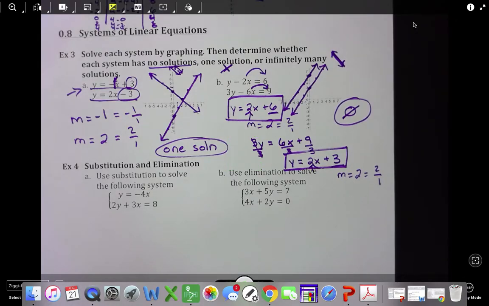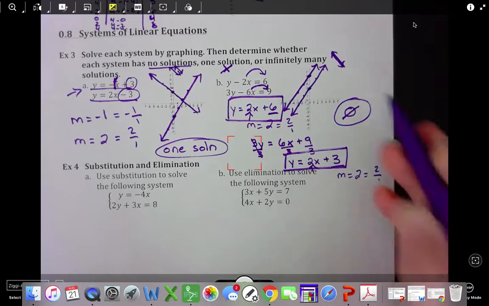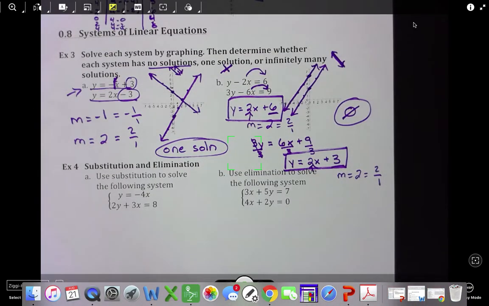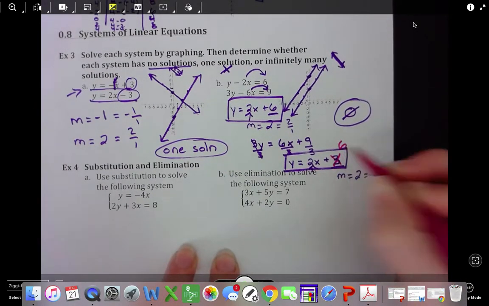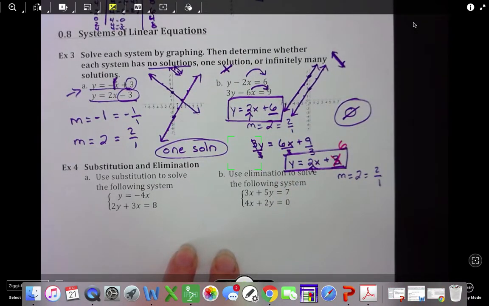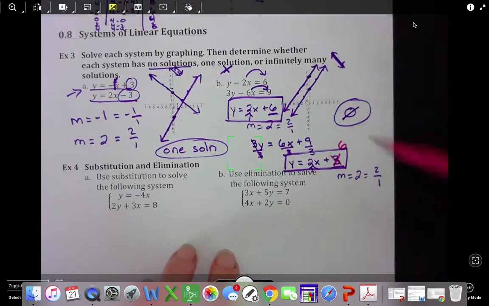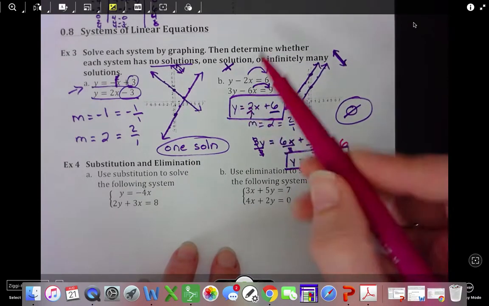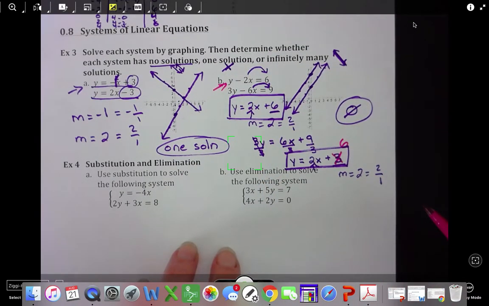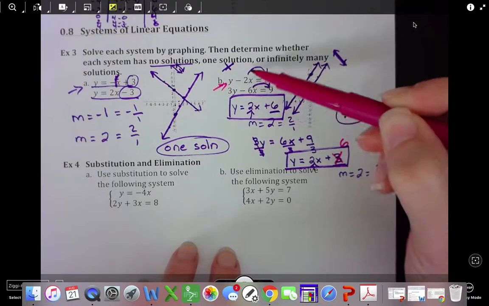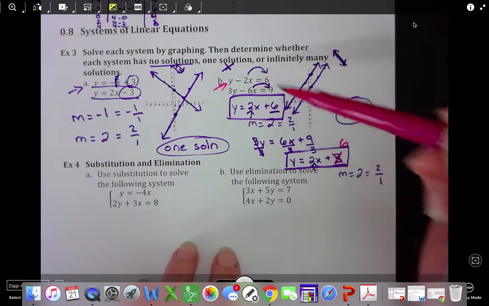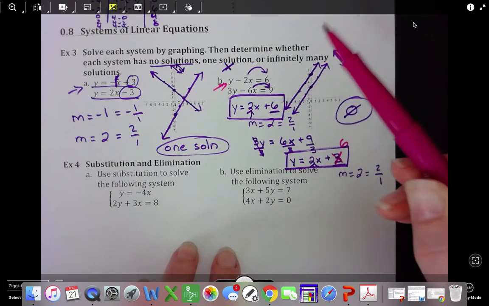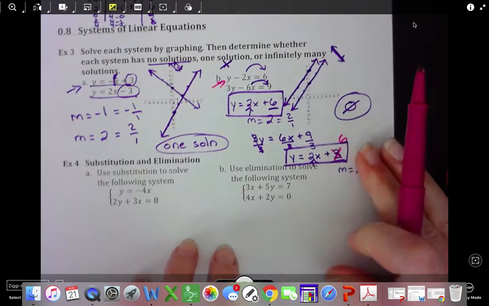Okay? All right, they didn't give us an example of an infinitely many solutions one. If when we divided this out, this came out to be, let's say, 6 instead, those two equations would be exactly the same. Oh, look, we have the same line when we graph them, and there are infinitely many solutions. So that's an example of what it would look like if it was infinitely many solutions. You won't be able to tell that from the beginning equation, because these two equations look different, but when you put them in slope-intercept form, they will result in the same equation if it's infinitely many solutions. Okay? So that's what that will look like.